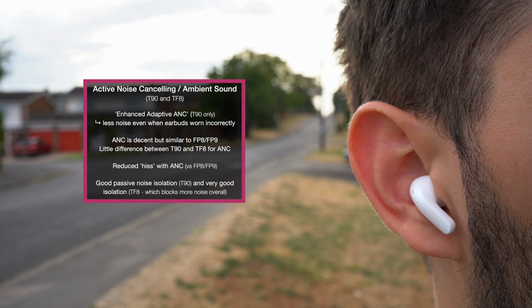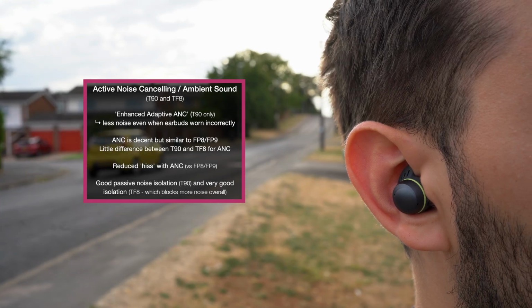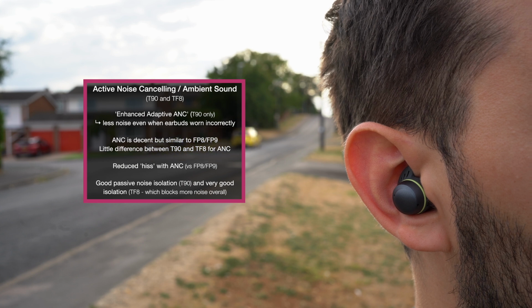There are lots of other earbuds that perform better here, in particular with regards to wind reduction. But if you can get a good fit with these and a tight seal, then they should block out a lot of sound passively. I personally find the sports models are much better with this due to their shape.